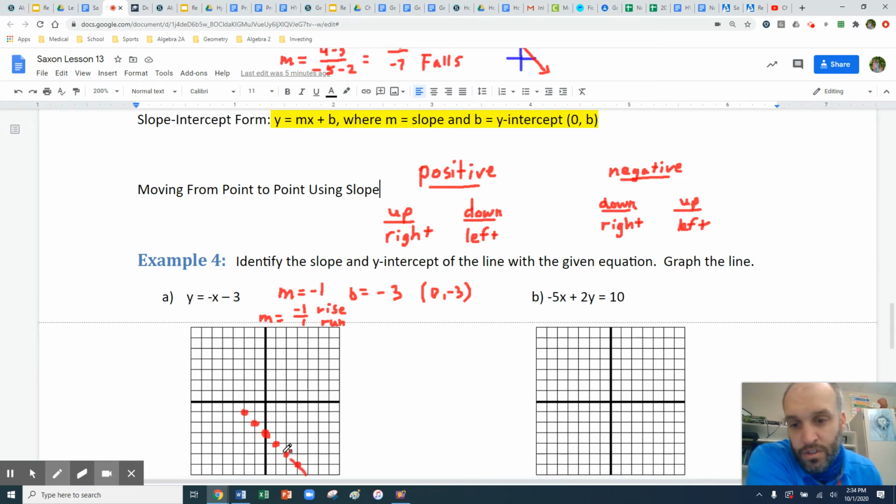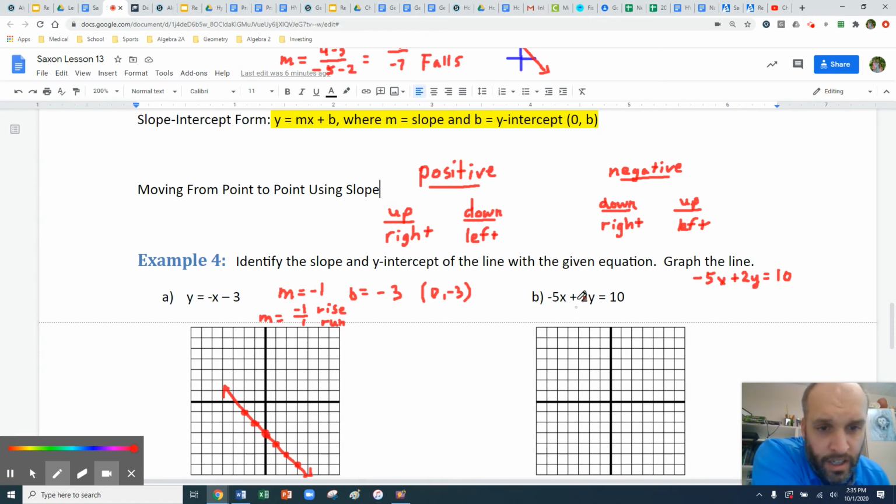Once we get a few to start to produce that line, now we can start to graph our linear equation. So we graphed 4, 5, 6 solutions to the linear equation. We're going to draw those arrows to show that there are millions of solutions, infinite solutions to this. It just keeps on going.